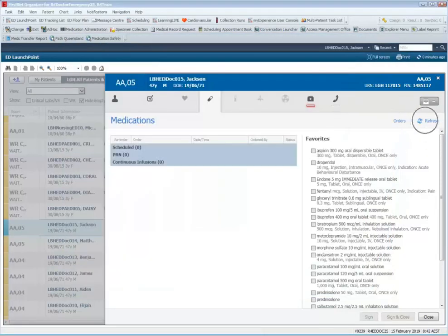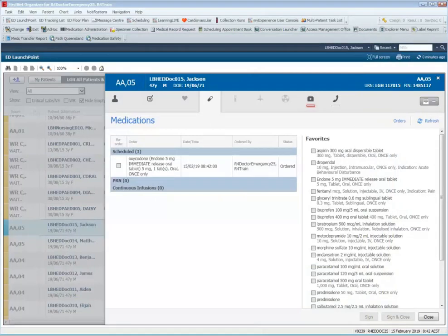And now if I refresh this screen here, I can now see the scheduled dose of endone that I've just ordered for my patient, and the status is showing as ordered. So I've managed to place an order for my patient, and I haven't even needed to access the chart to do so. I've done it straight from ED Launch Point.